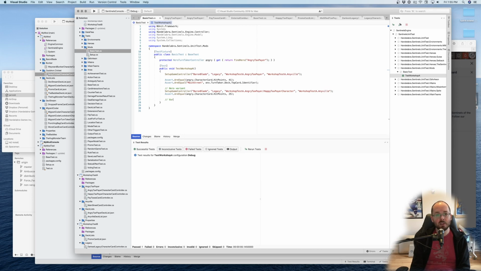Variants from another mod. So we got legacy/workshop test b dot darkest legacy character and workshop test b dot mollified taxpayer character.